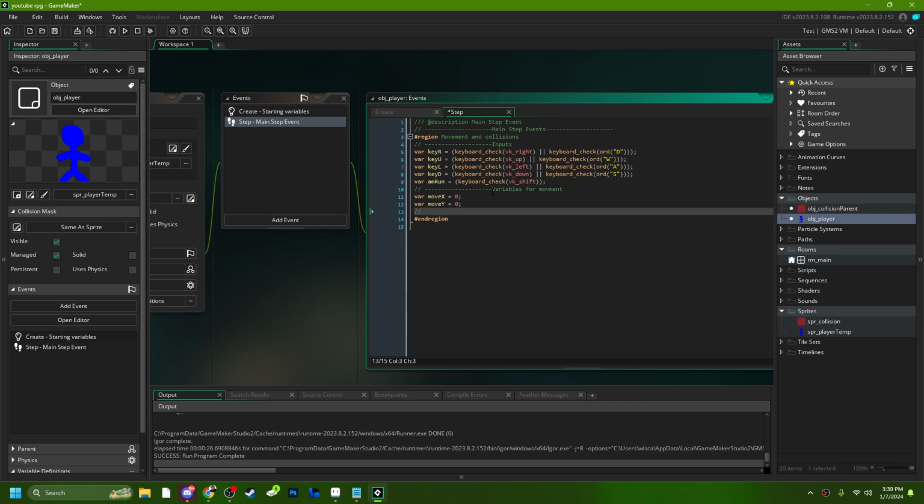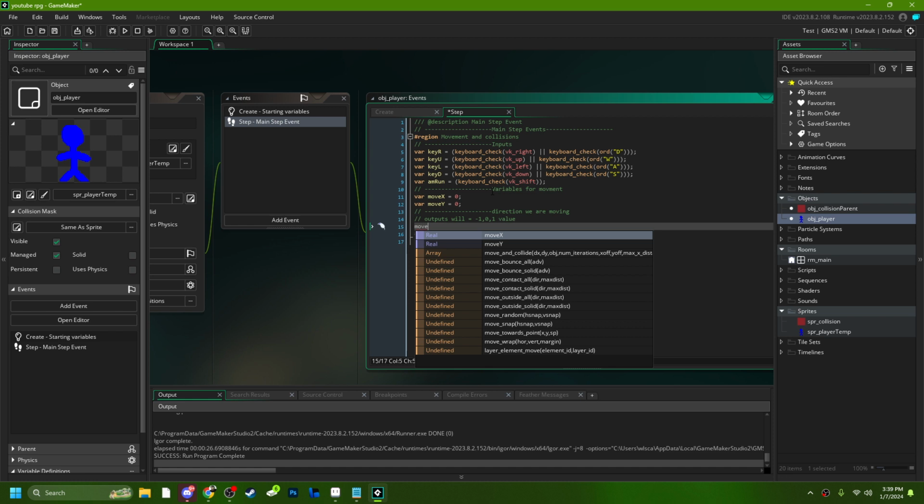All right. Next, after we've set those variables, we are going to figure out what direction we are moving. Now, I'm going to leave a note here, which will all make sense in a moment. Our outputs will equal -1, 0, or 1. Okay? So, how do we do that?